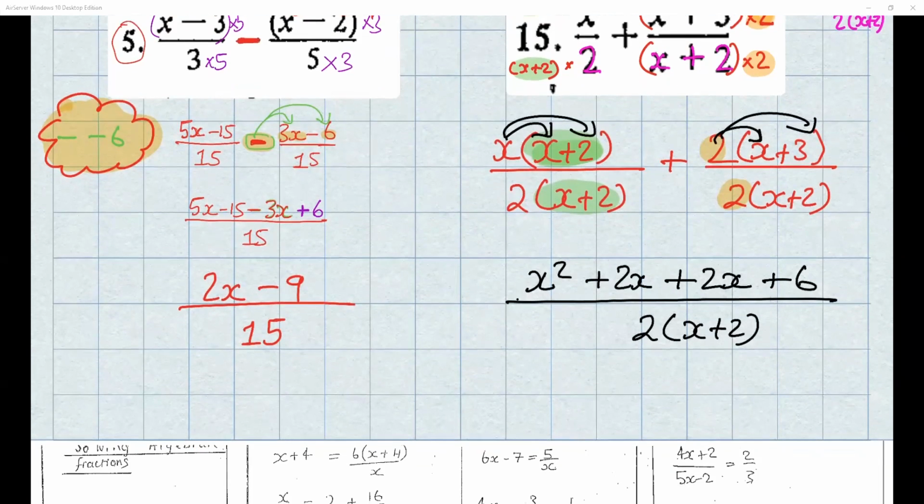Very good. Now how do we complete and finish it all off? What's next? So you've got to add the like numbers together. So you do 2x add 2x, which is 4x. But you put the x squared first. So what you're saying is you want to add like terms. You added these ones up because they're the same terms, yeah? Lovely, so that gives you this bit here. Keep on going. And then add 6. And then all over what? 2 brackets, x add 2.